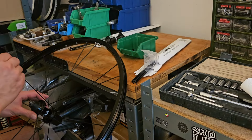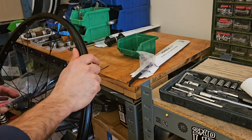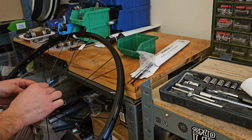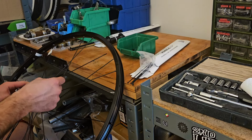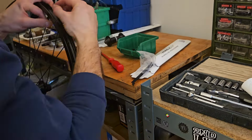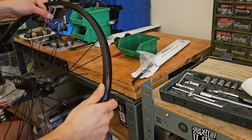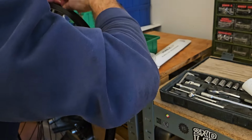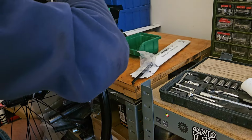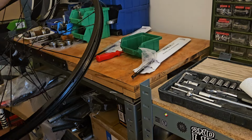Moving on to the third set of spokes. These are being dropped in from the inside towards the outside on the drive side. We're building a triple crossed wheel here, which is fairly standard, I would say. So we go over the first two spokes, then underneath the third, skip one hole and insert the spoke there. And then we repeat that same process on the other side.